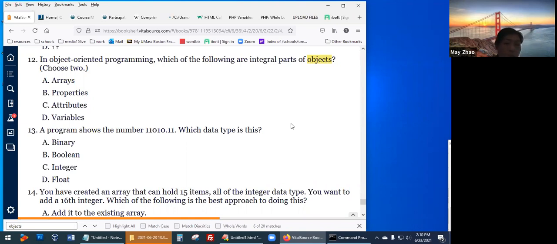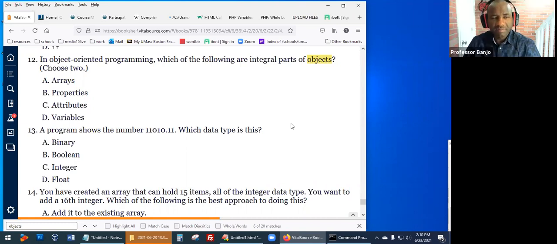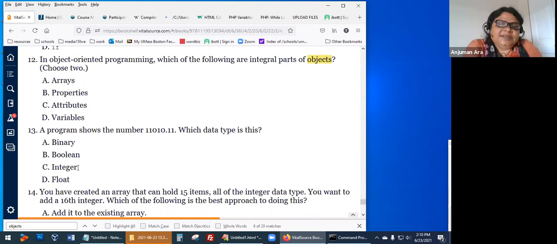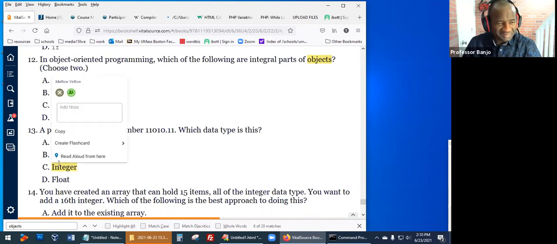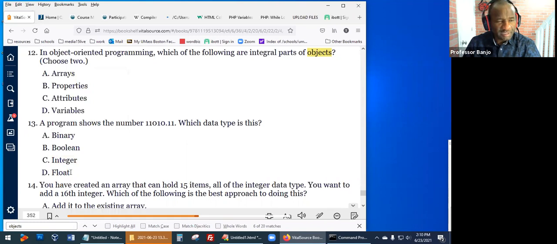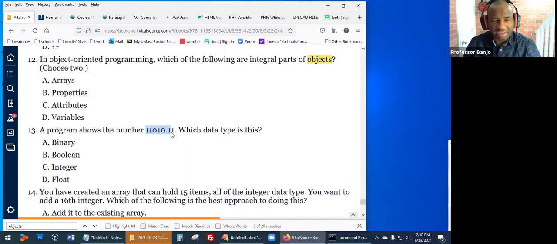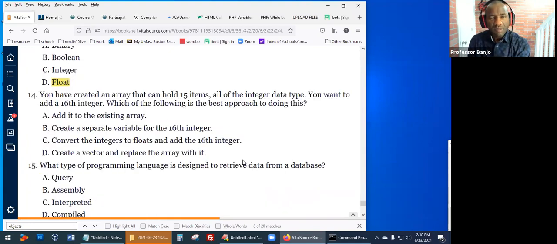Is it float? A, B, C, or D? D? C? D. Last one. Float. Yeah, because it's a decimal number, right? It's a decimal number, and so it's float.